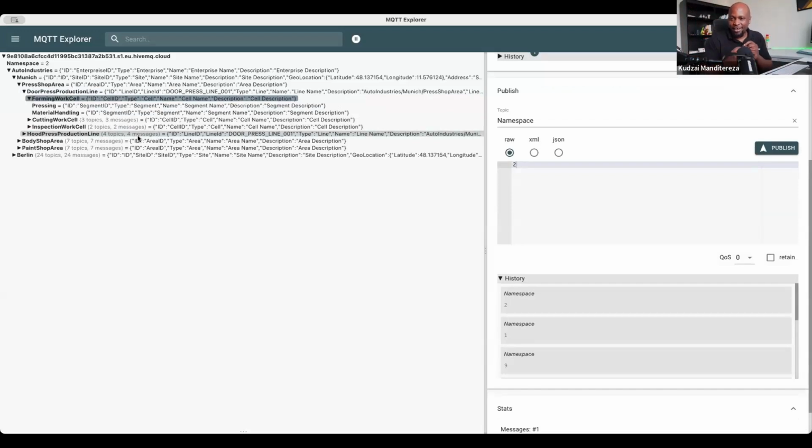Business doesn't really care mostly about the nitty-gritties of exactly what goes on as the work orders are being executed, but they want to be able to view the different process segments for logistical purposes. They want to know what inventory is available, or how many parts have been made at a particular process segment, and so on and so forth. So this is the best practice of splitting your work cell or work unit, or where you don't have a work cell but you've got a work area, into different process segments.